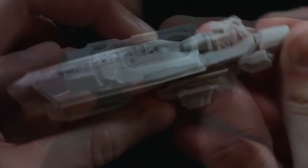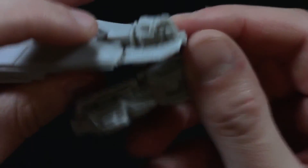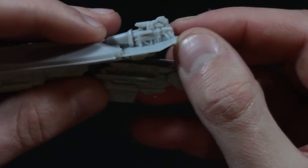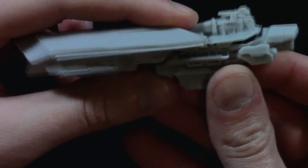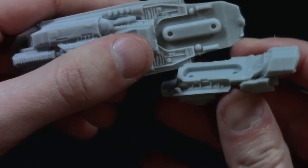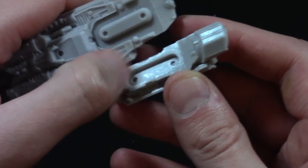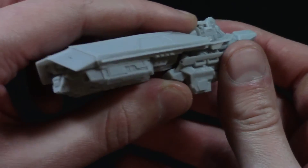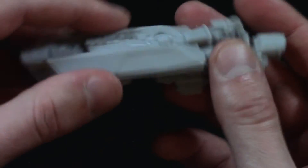For each ship we also have this secondary piece. I need to clean up the back of this — I've tried snipping it already and still can't get the piece on, so you need a bit of clean-up on the back. But once you've got it straight and cleaned up, it'll go on like that. It's a two-piece model, and these actually have holes for magnetization. So you could magnetize this if you wanted to, or simply glue it in. Spartan Games does have a thing about magnetizing right now with Firestorm Task Force, and by the looks of it, this as well.